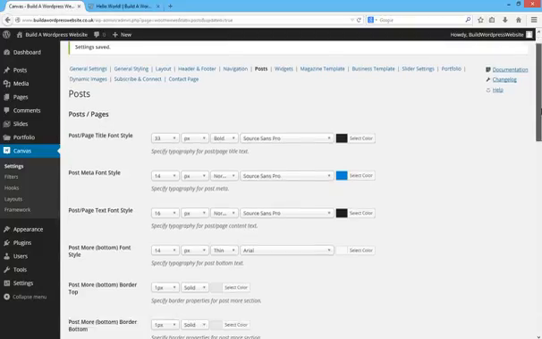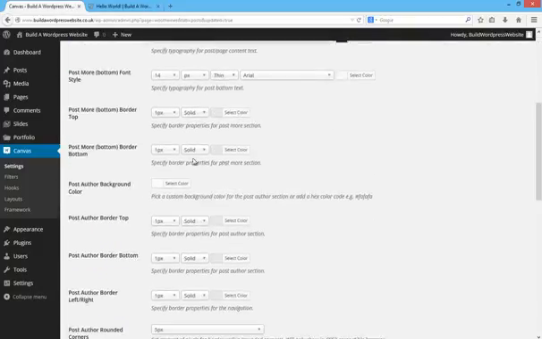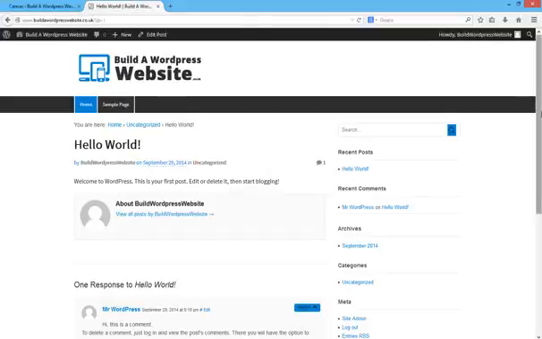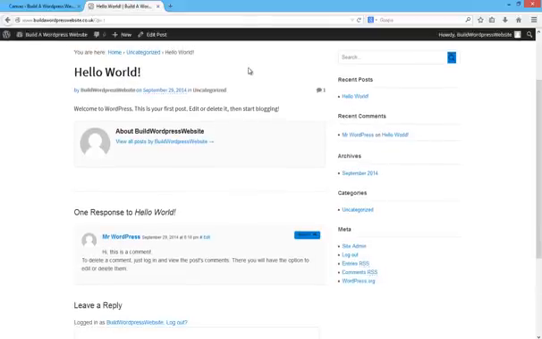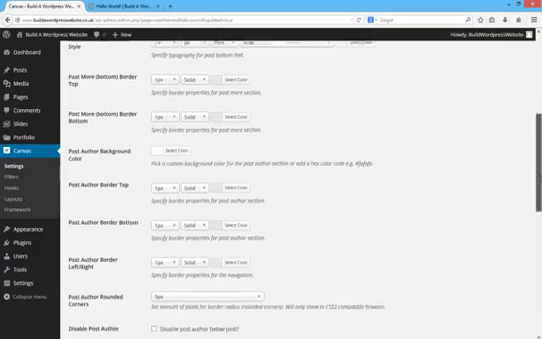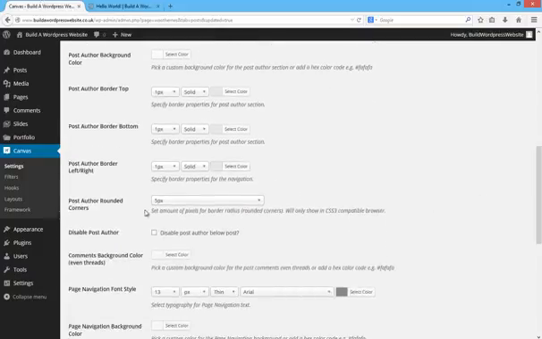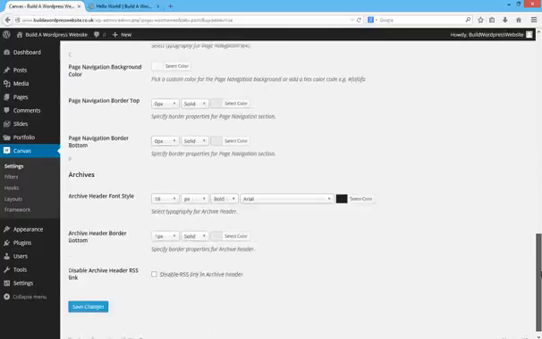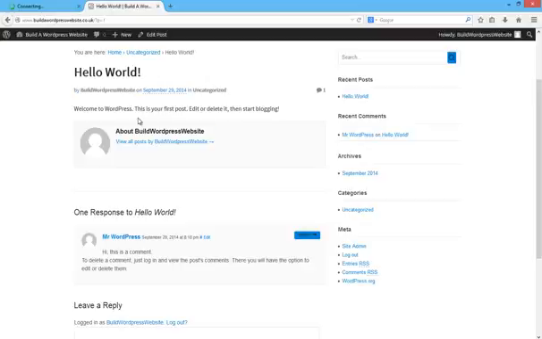Okay, so then we're scrolling down again, and it says Post Author Background Colour. As you can see, every post that you create on your WordPress blog is going to give you details about the author. And this is the box here, so you can keep that if you want to. But for me, I'm going to disable that. I'll just click on Disable Post Author below post, and then click on Save Changes, and that box will disappear.